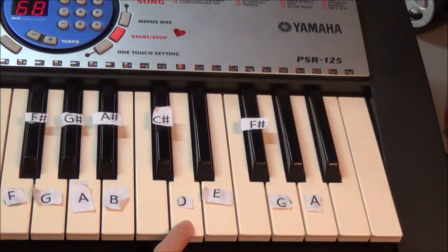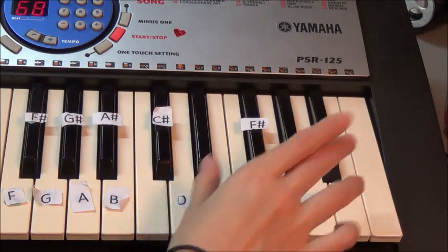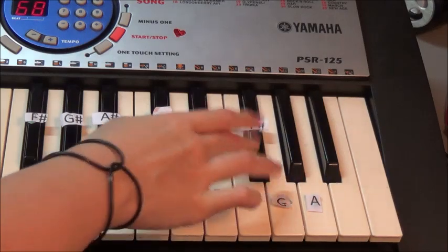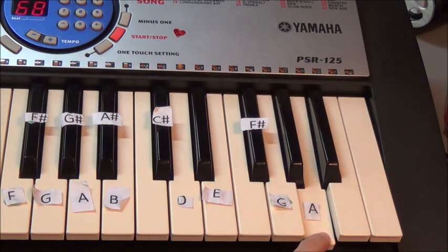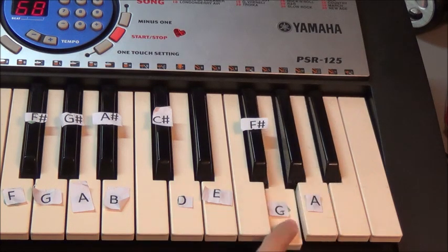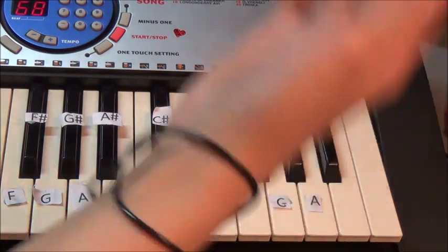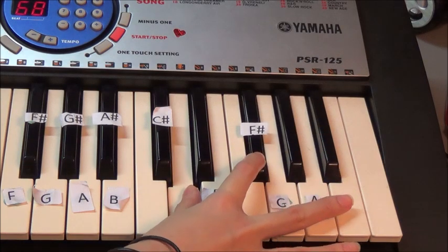So remember, your key is D now. Or, the easy way is A, two times. Three times A. Three times A, three times G, two times F sharp. Or, to make it sound better is just add the D.